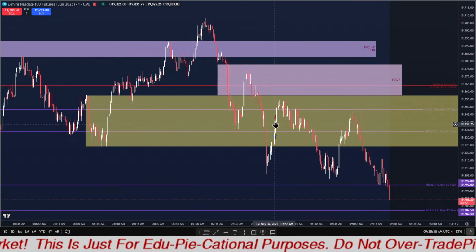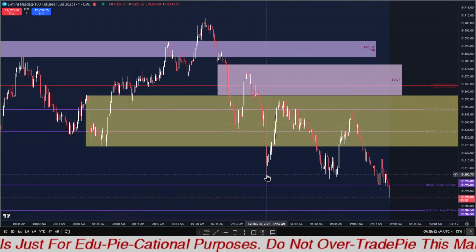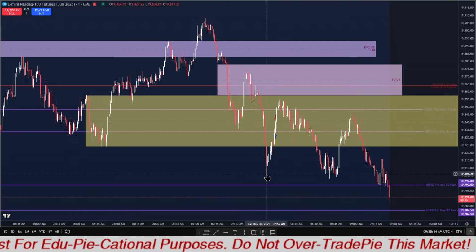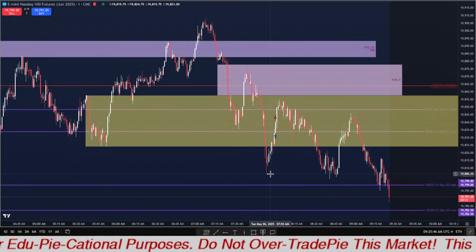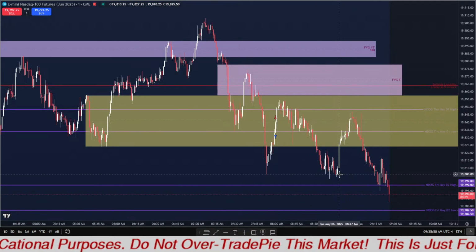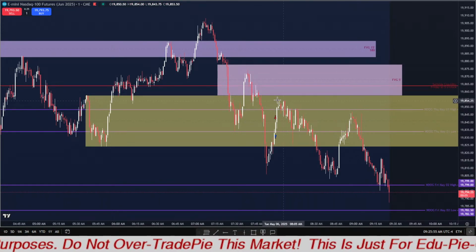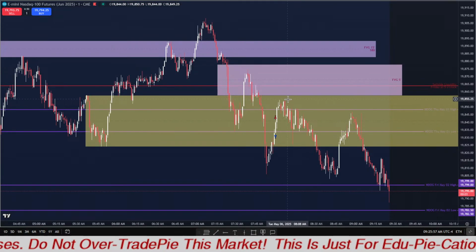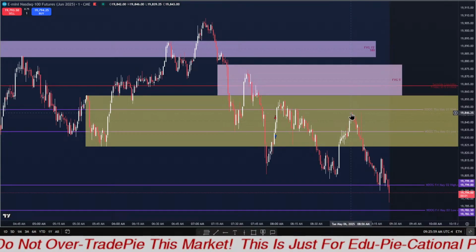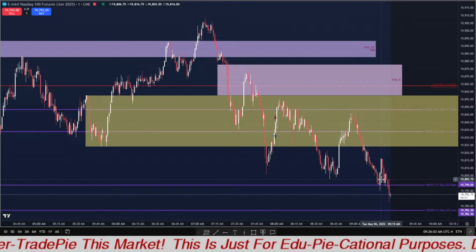We traded into the breaker block and fell short, purged the sell side liquidity under this low, and spent a little bit of time over here. I was expecting this to go higher and reach these relative equal highs over here, but the market failed to do that and immediately started going lower.